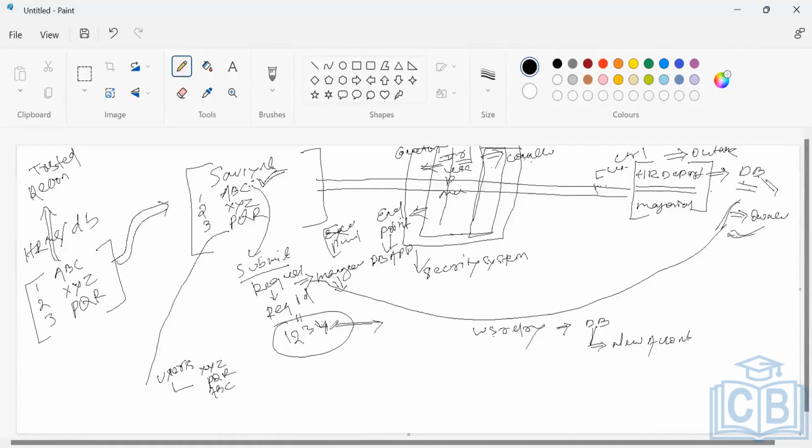That means once you process the record, this ABC user is getting onboarded to this application, and the ABC user will have an account here called ABC. This account will get created here. At the same time, the ABC account is getting created in the DB. It also saves and stores this ABC information in a separate table called accounts.